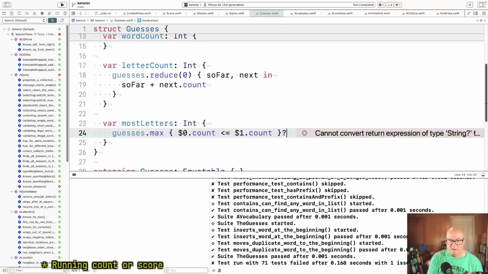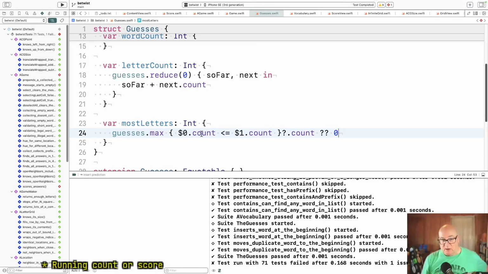Okay, and then I want dot count else 0. So this predicate says put them in increasing order, so we want the order, it's lower if the first one's smaller. And then the max will take the largest of those, and then we got to get the count because we don't want the actual string.